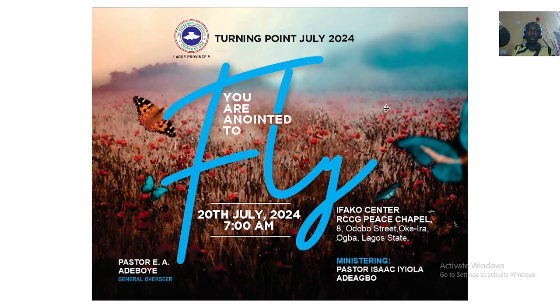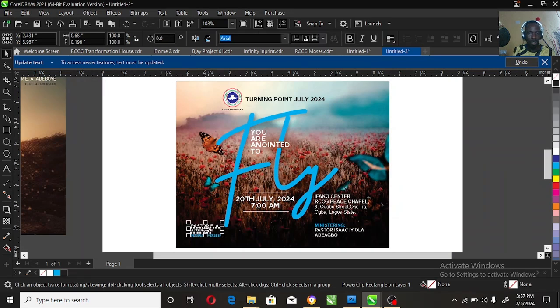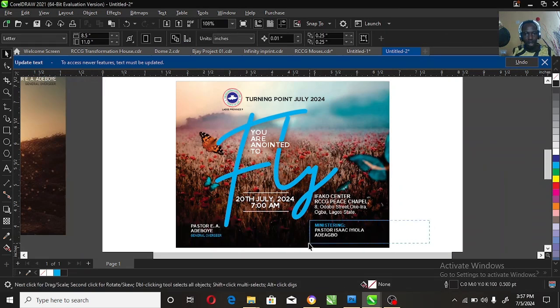You can see the mixture of blue background I have, and you can see how I'm able to arrange it in a proper and better way. Even if I don't want to do it this way, I can as well bring this here.